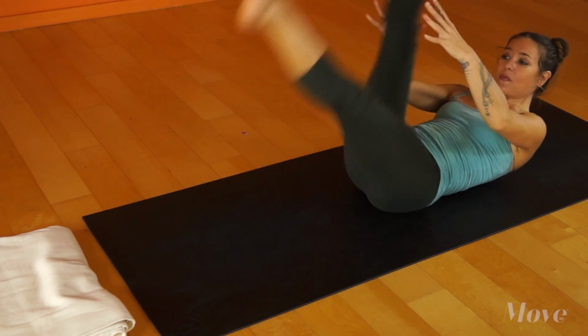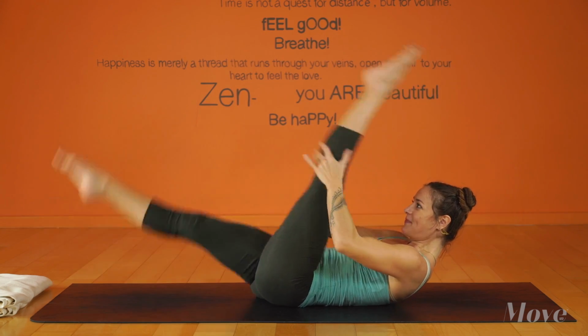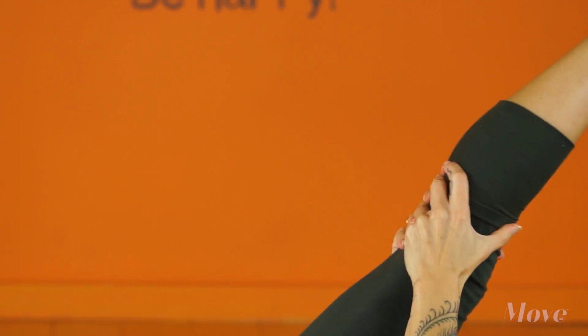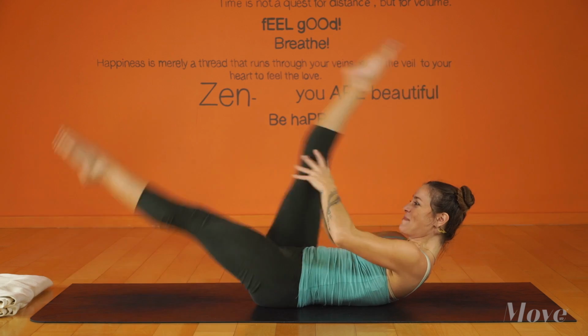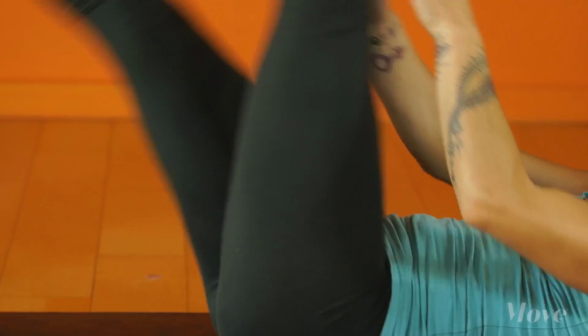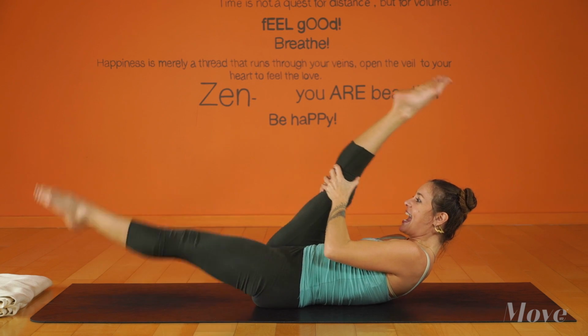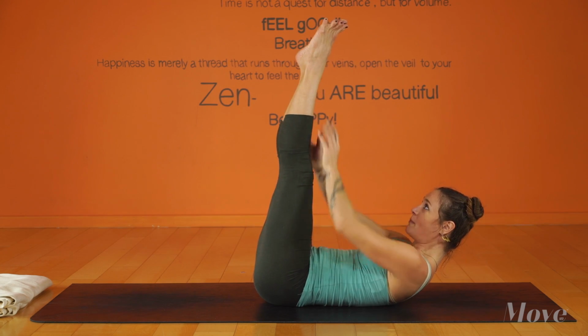Keep going, pulling that top leg towards you. Ribs are in. How's your pelvic floor? Pull it in, and let's do 2 more. In, out, out. Last one. Good. And feet come back to Pilates stance.